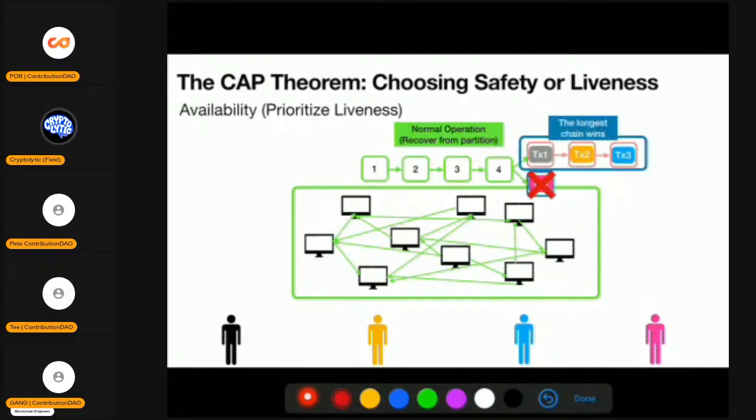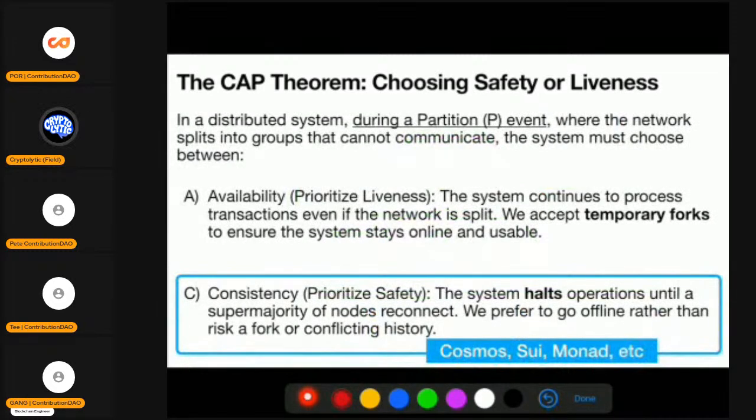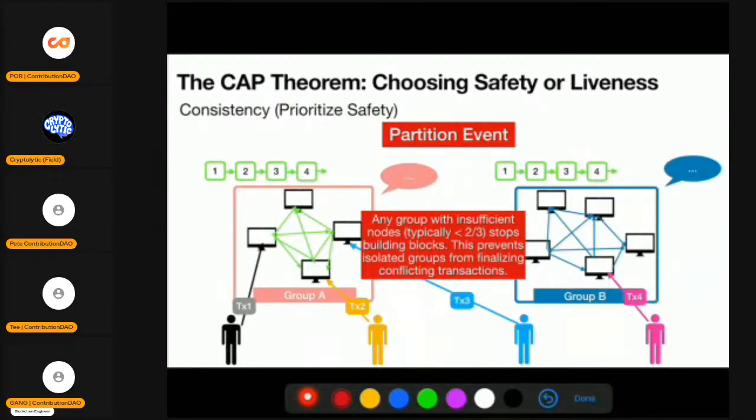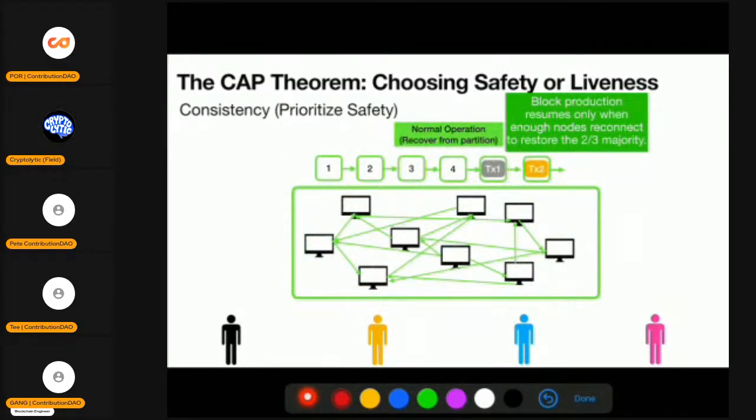For Bitcoin, they use the Nakamoto consensus, which chooses the longest chain, or the chain that has the most cumulative work. For the modern blockchains that prioritize safety, if there is a network problem when a user tries to interact with the chain, it is not going to respond, and the chain is going to halt until it can resume normal operation and achieve two-thirds of the votes. When they achieve that, they will be able to continue normal operation and produce new blocks.